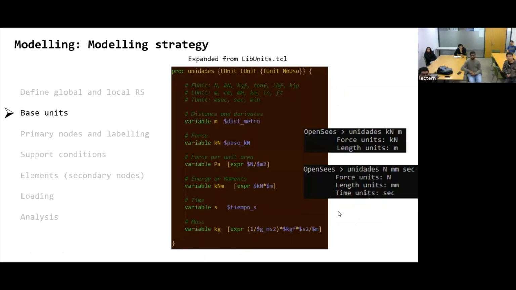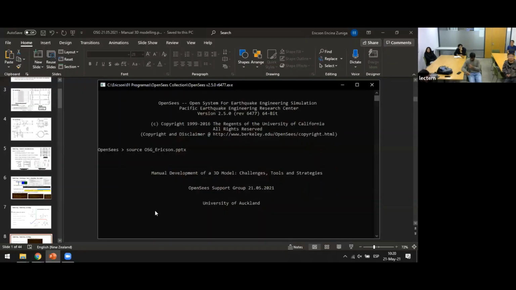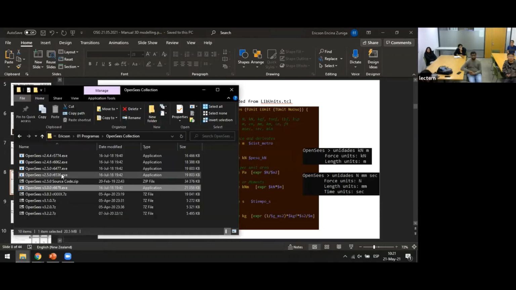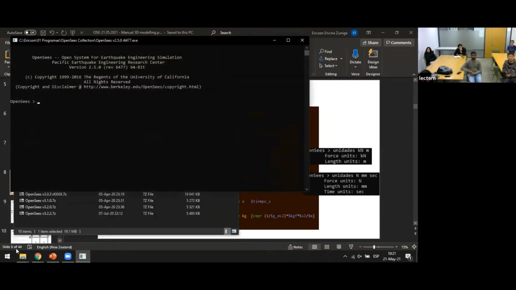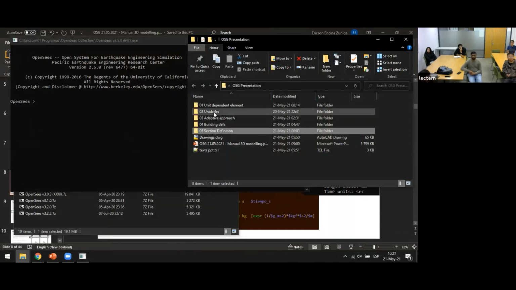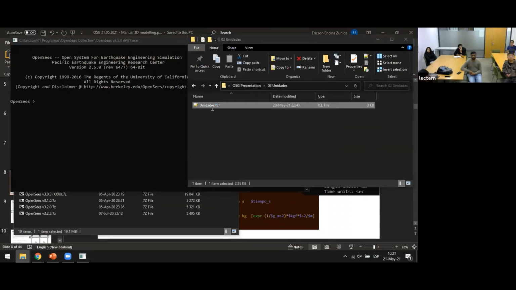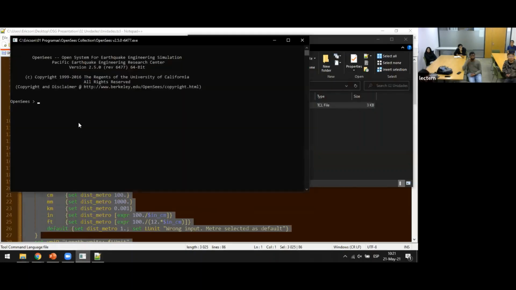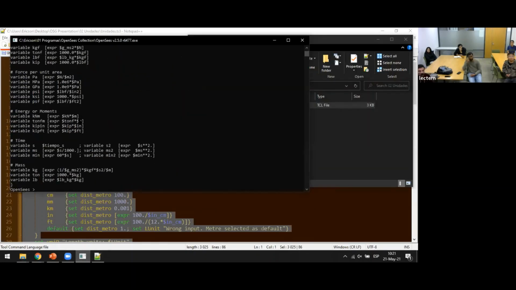Then the base units. I expanded the lib units TCL file, and I created a function, and I would like to show that function. So this is the function, the procedure as it's called in OpenSees.